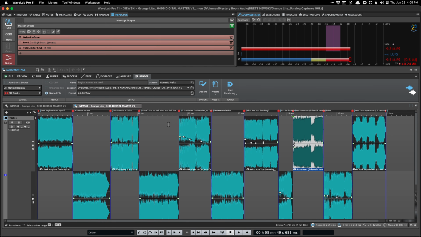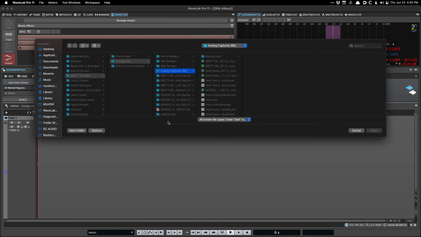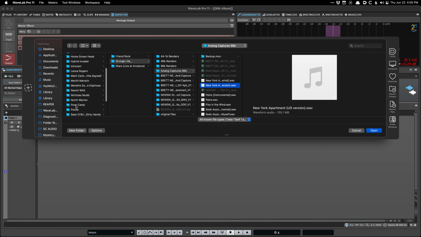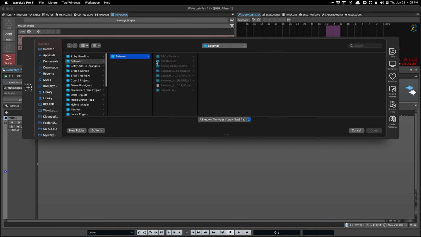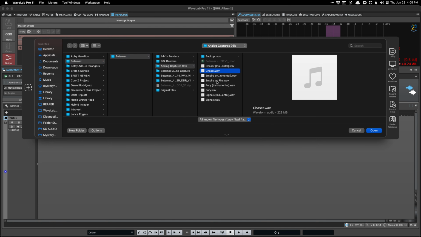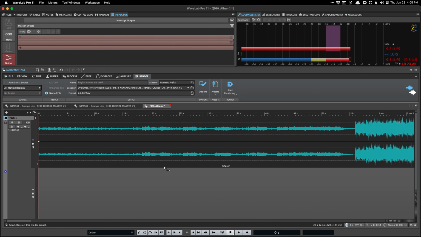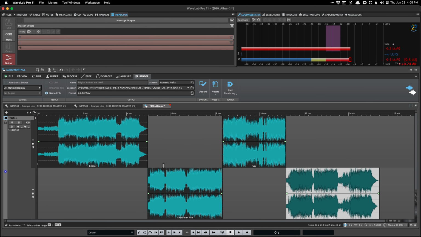It loads them in, but when you make a new montage, let me try to find something here. Something I worked on. Obviously, this is all stuff I worked on, but something that makes sense to load in. This is kind of an ambiguous one. So let's say I load in these 4 files, and I can pick the order that they're in. WaveLab did not make a copy of those files. It's just referencing where those files came from.